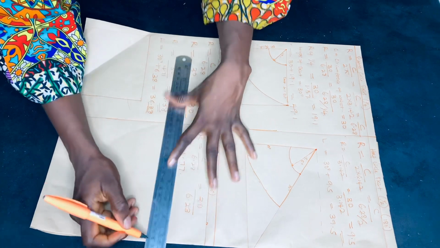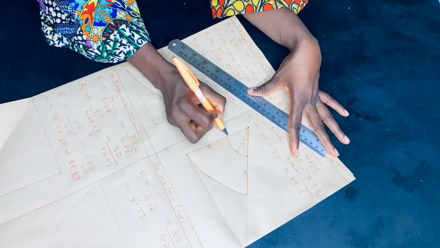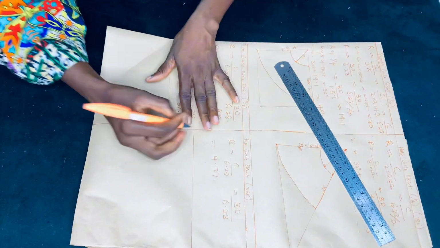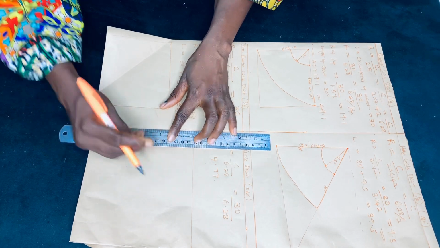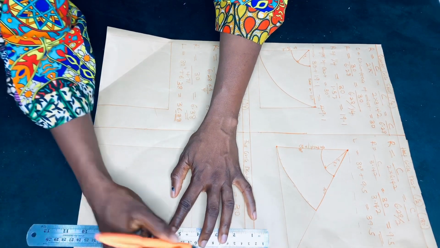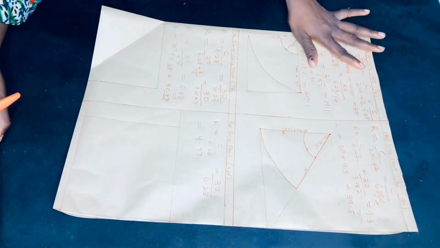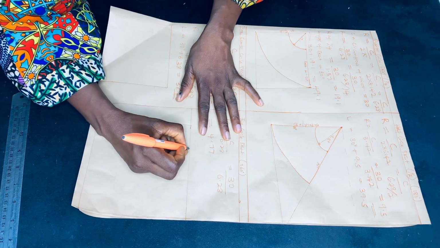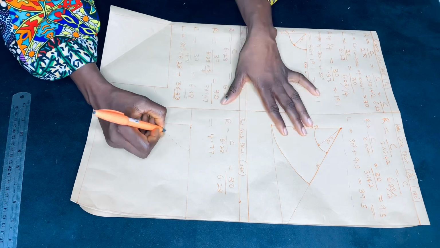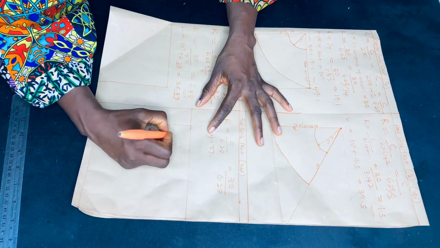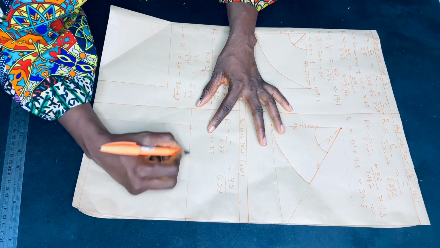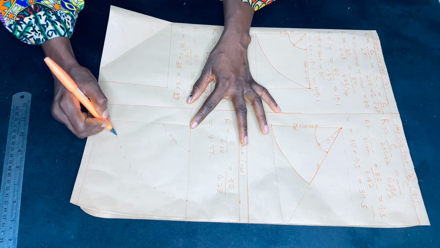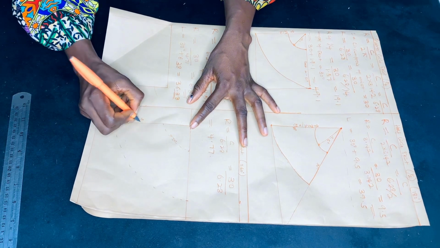So now we have the radius of our skirt. For this one, we're going to fold our fabric into 4. So this is times 2, so now we're going to fold our fabric into 4. So this is my fabric here. So I'm just going to go ahead to fold this into a triangle. Then I'm just going to go ahead to mark my 4.77 inches. Then I'm going to place my tape here, mark 30 inches. Then come back here, place my tape. Then keep marking another 30 inches. So this is 30 inches.